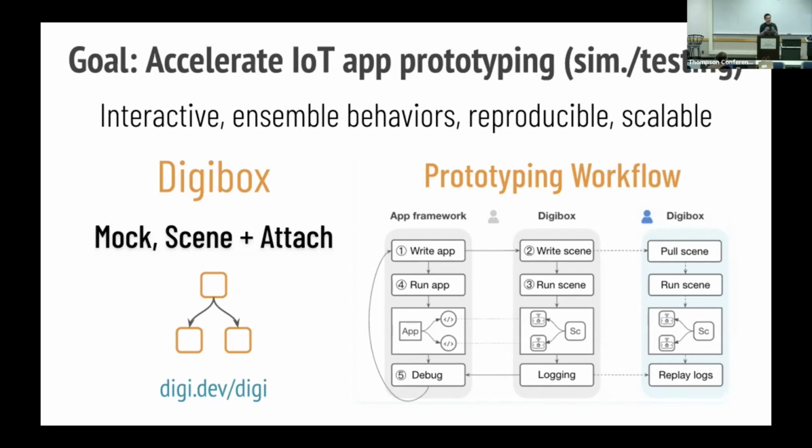Right, so I see there are two parts of this question. One is where the physical simulation happens. So we envision that happens on the mock devices, where you can say, take a device from a vendor and you're going to simulate its behavior. But how to coordinate across devices, that logic exists in the scene. And there are cases we envision in the future, for example, some robotics that can be harder. But for the starting place, we're dealing with these smart space applications where the current design is enough.